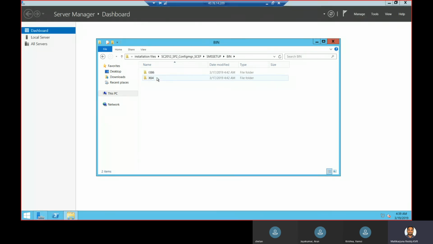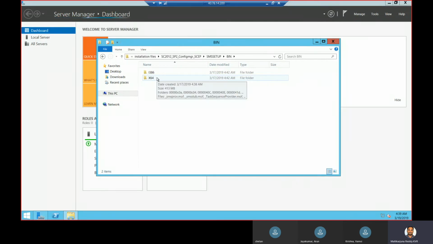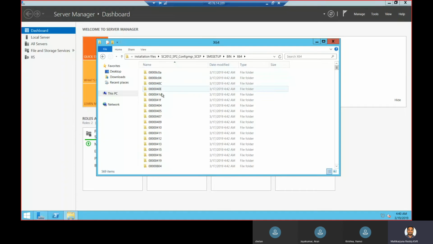Just to do a quick recap, we already extended the Active Directory schema for SCCM. We have installed the prerequisites from Server Manager, that is the BITS role, .NET Framework, Web Server IIS, and all those prerequisites. And then we installed the ADK setup for Windows ADK 8.1. We installed tools like the User State Migration Tool, Windows PE tool, and one more, the Deployment Tools. And then we installed SQL Server Express Edition. That's it. We haven't done anything else.